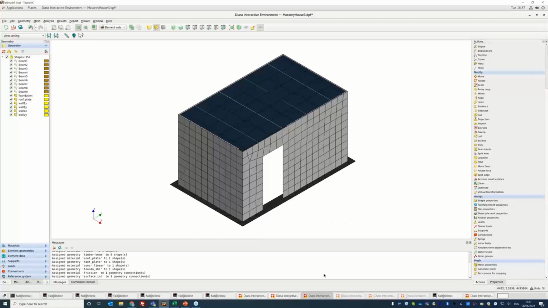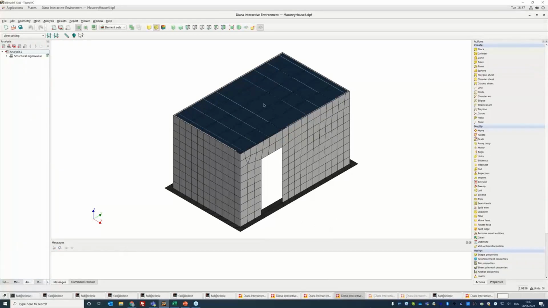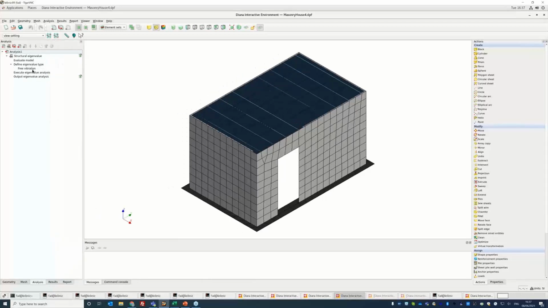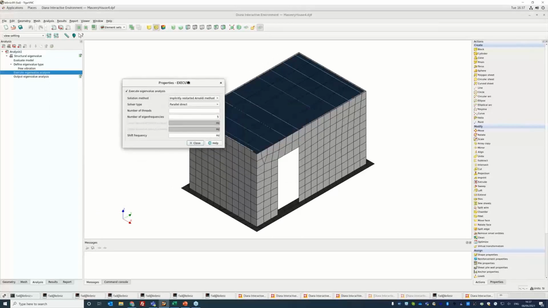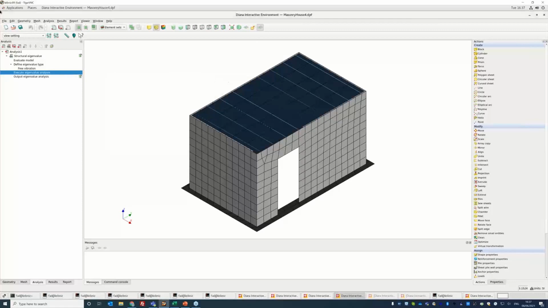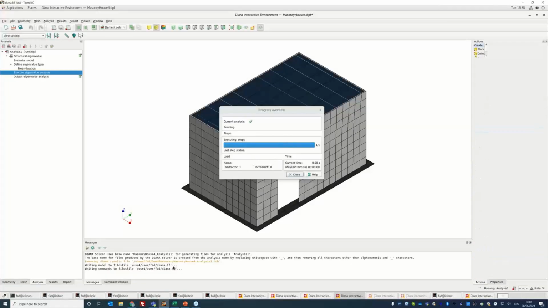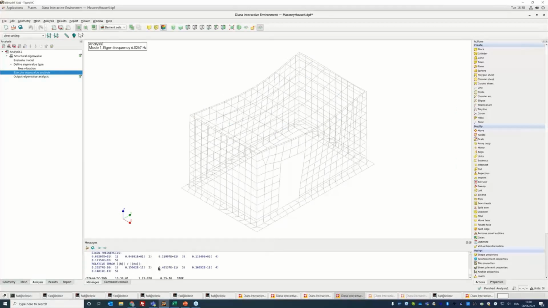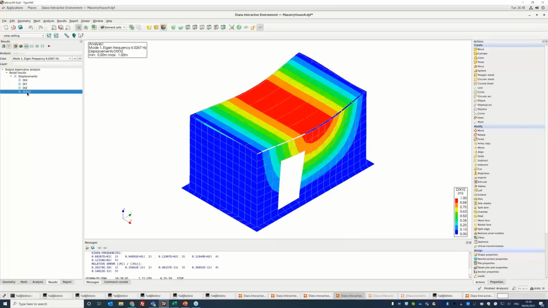So the next thing I'm going to do is an eigenvalue analysis. So let's go to that step. Here I have defined an analysis for a structural eigenvalue, and I want to execute 5. So I want the number of eigenfrequencies I select is 5. So I click run, and we can wait a little bit because this runs fast. We can see in the message window the values for the eigen frequencies, and we can also see in the results the total displacements, which will give us information about the modes.